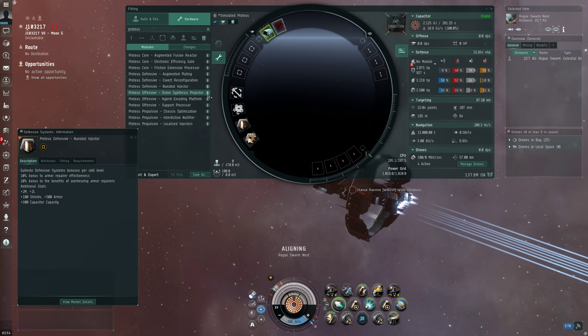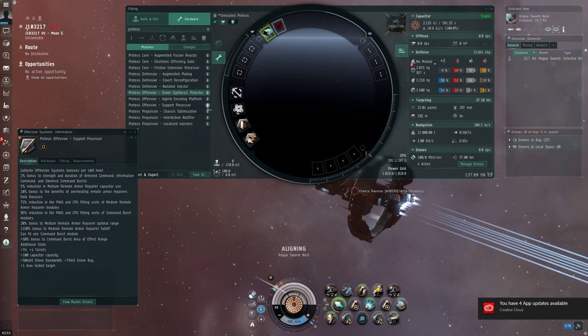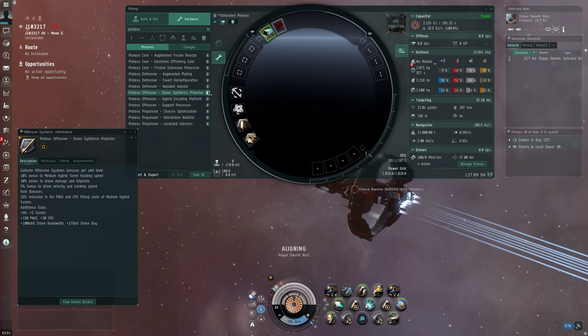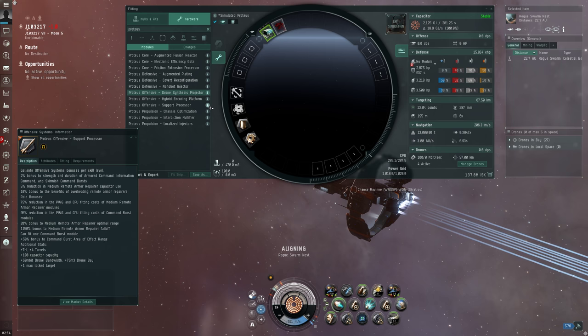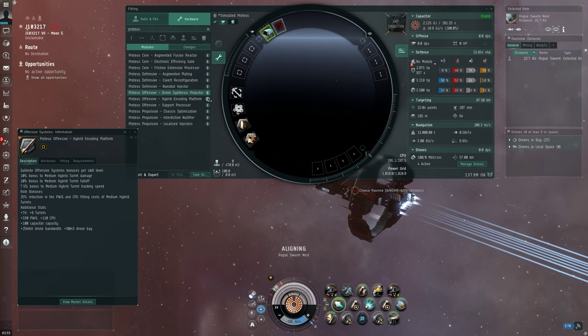Oh, nope, wrong one. Capacitor. Drone bandwidth. Support? I don't really know if any of these is any good. Seven highs, six highs. Okay, so not the drone one. Between these two, I don't really think it matters. You've got capacitor capacity. It's the same. 330 power grid. Okay, this one gives you more power grid. Got it. So we're going to go with that one.